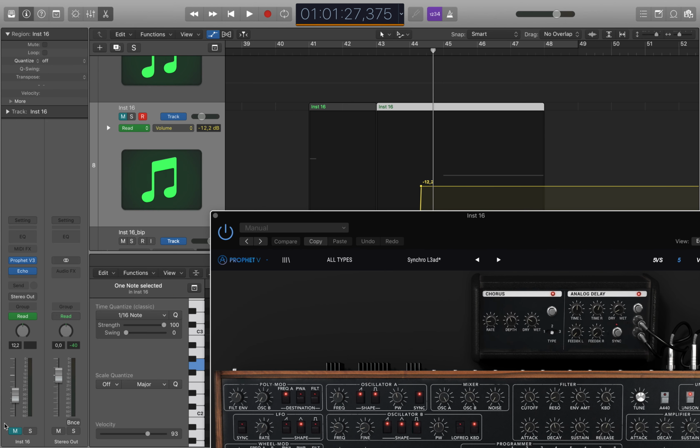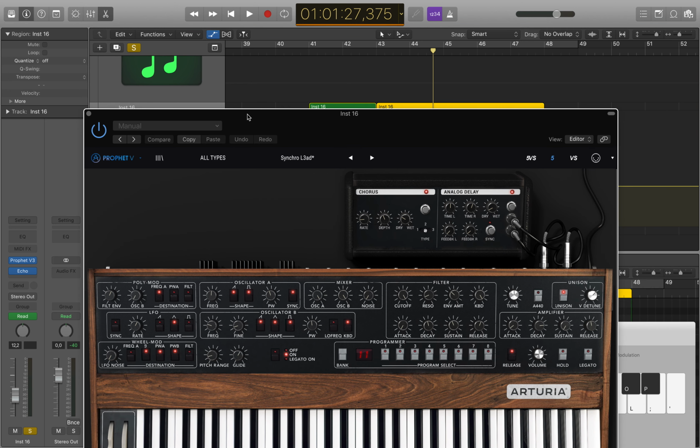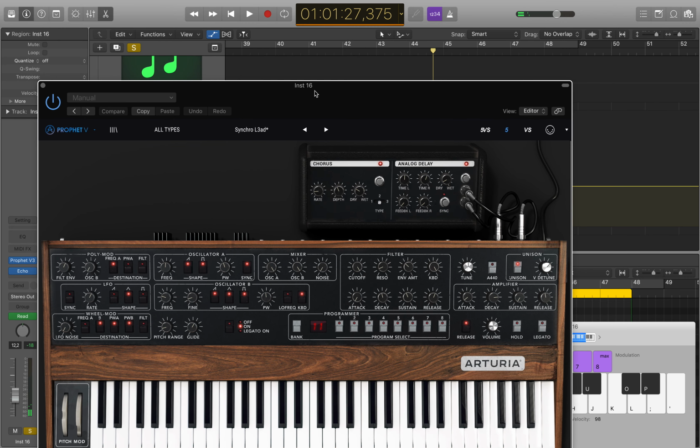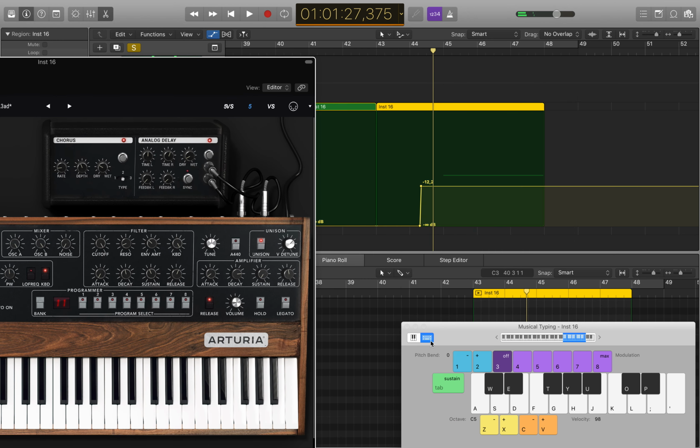So the volume, this is actually muted, so let's go ahead and solo that. So I went from a high D, what was this? So that was probably about what I did, a high D here. Actually, I can't even see the keyboard.